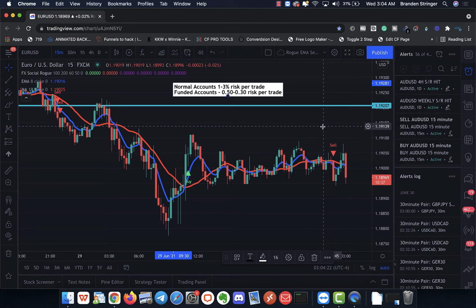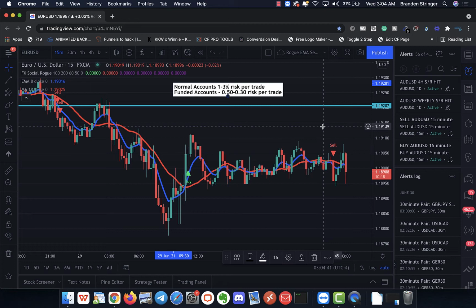And the issue with that is, if you have all those lot sizes all over the place, let's use $1,000 for example, and you're taught to use 0.10 every trade. That means when you take a trade, you might lose $50, $100, $80, $10, $5. So it's inconsistent. But what I teach people is you risk 1 to 3% per trade.